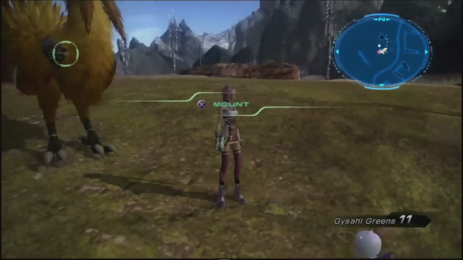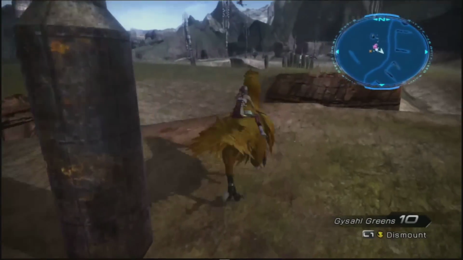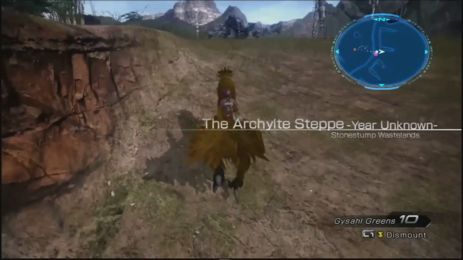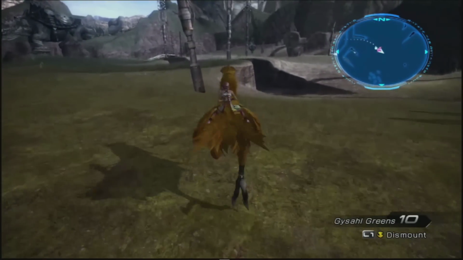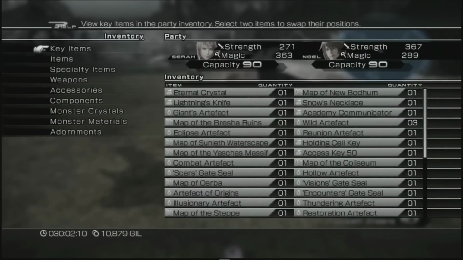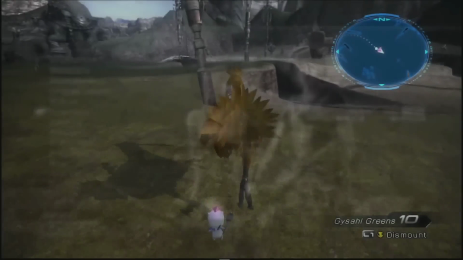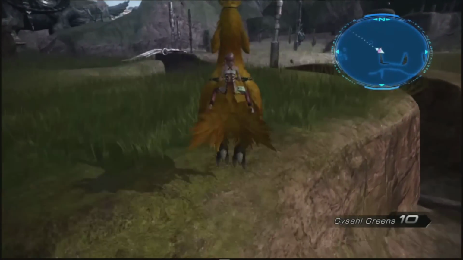Okay, so that's all 3 Cactuar, giant Cactuar destroyed, which means we can now access the gate with our wild artifact. By the way, there's only one more wild artifact we need to collect. We can't get it just yet, but we only need one more, then we can access all the areas in the game, including all the optional areas.